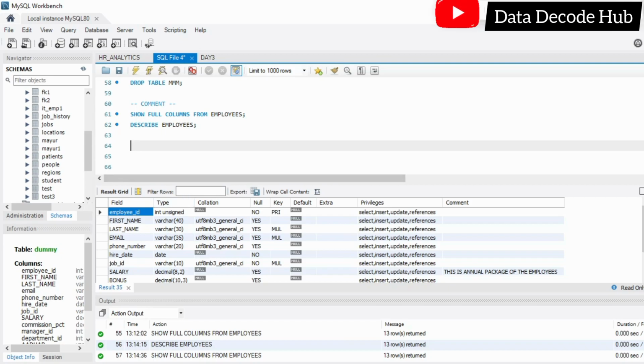So for example, I will show you. Alter table employees modify column hire date, and mention the data type of it.